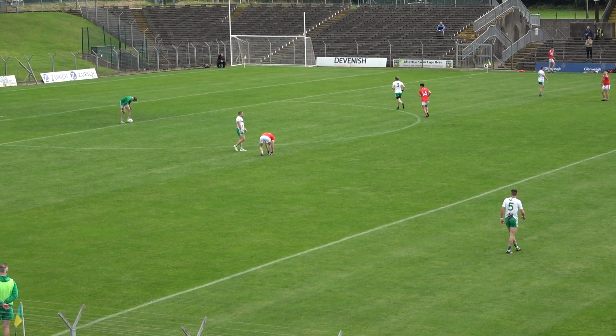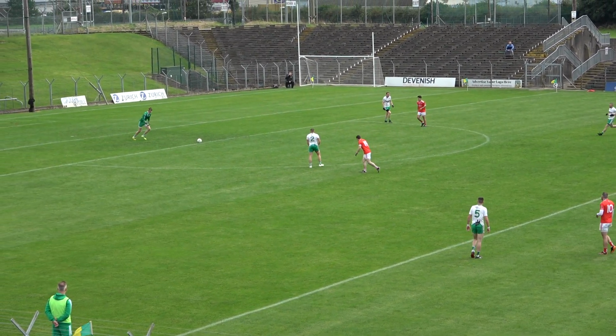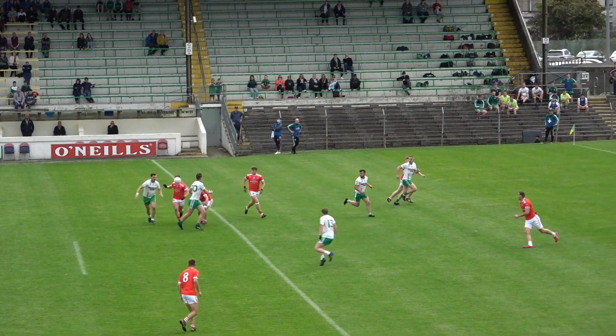Was fouled. That's what you want. A bit of character. We need to show a good character here to win this game. Great score, Mikey. Very exciting match. Trim 17 points. St. Pat's 2-10. Long ball from Neil O'Brien this time towards Ian Birmingham. Taps the ball down. Pats win the break. Lynch on it.